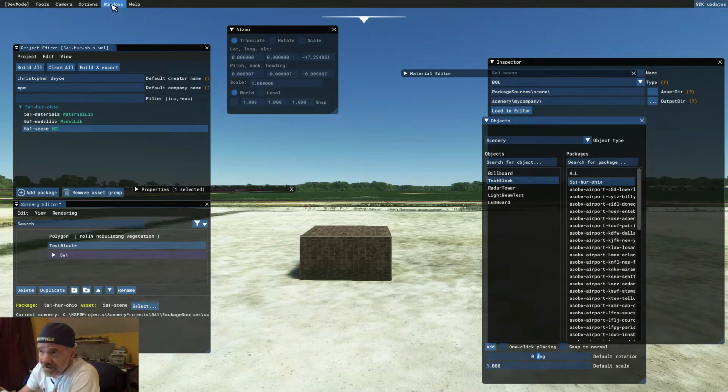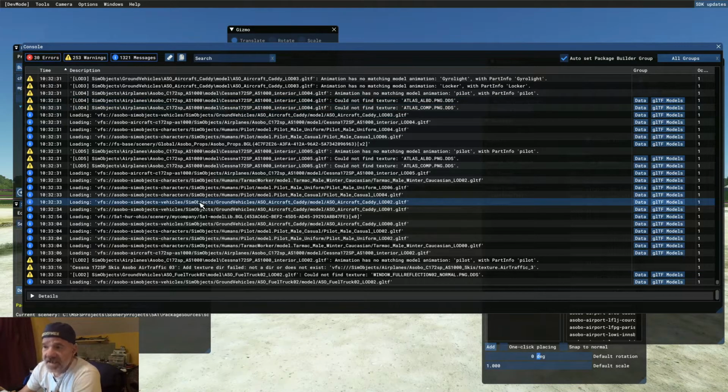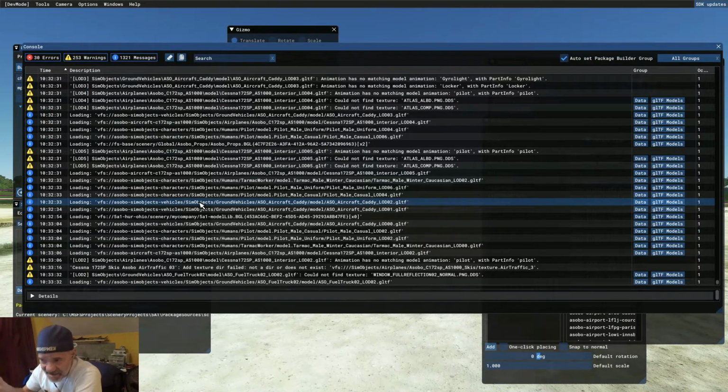All right. So in the sim, if you go to Windows, open up the console, this is the console that shows up. Okay, now these 30 errors that are in the console is because the simulator has errors in it all the time. Things not drawing, that kind of stuff. I mean, that's just the nature of the beast.